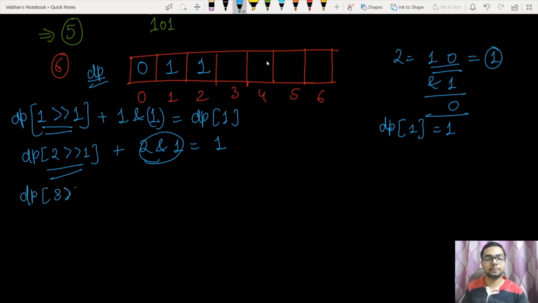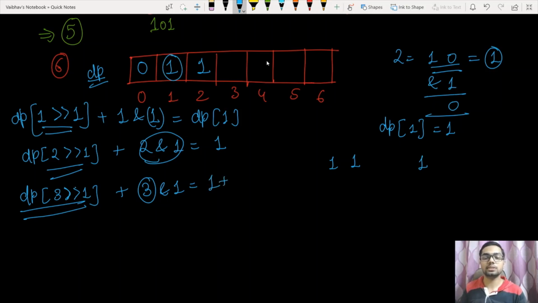We'll take out the number which would come after taking the right shift of 3 by 1, and we will also take AND to find the last bit of the number 3. So 3 can be represented as 11, and if we take a right shift, we would have the number 1. So first of all, we need the value of DP of 1, that is 1, plus if we take AND with 1, it would give me 1, so this would be equal to 2.